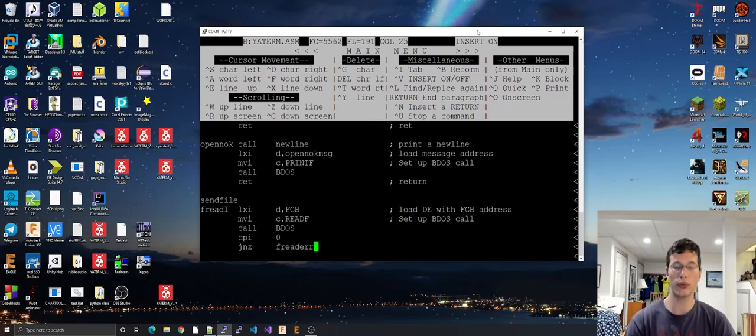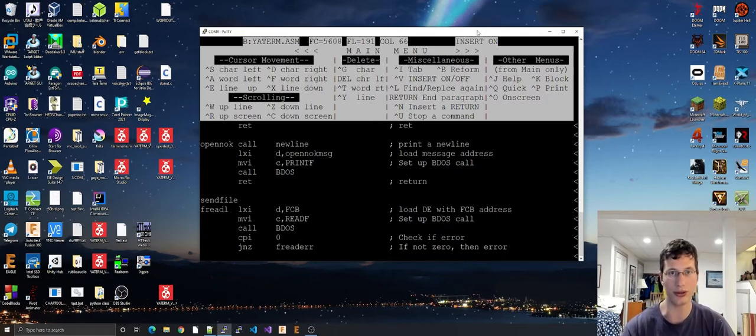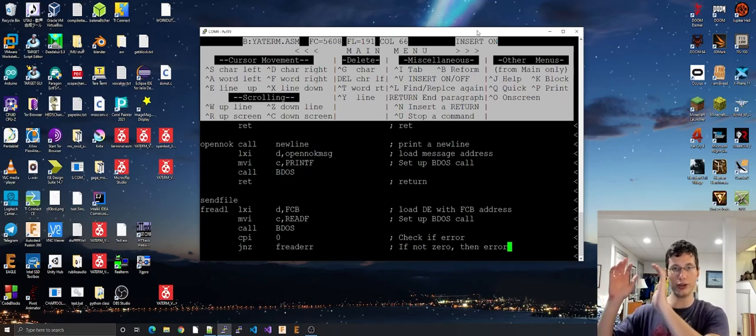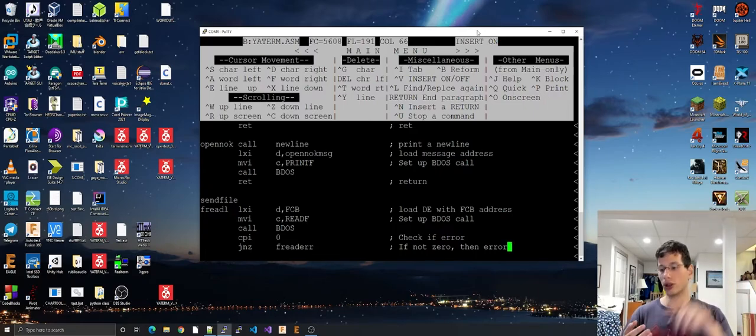Okay, so what does all this mean? Basically what the read file BDOS call does is it takes DE, which will be your file control block address. Again, remember, could be anything you want. Just make sure it's set up correctly with your file name and the current record you want to read and all the others, which by usual default standards is all 0. All the rest are 0.